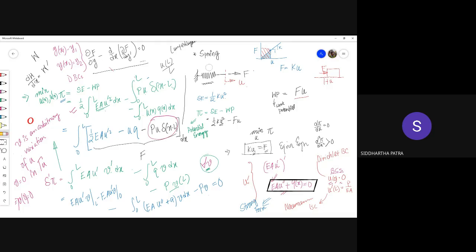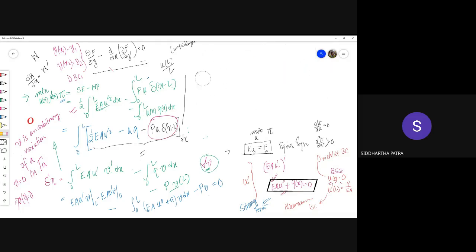In order for you to be able to minimize this potential energy, the first variation must go to 0. And if indeed that first variation goes to 0, now I don't need the derivation of the spring system. So if I look at these two expressions, what is the value of EA u prime v at x equals 0? Can anybody tell this? It's 0. Why? Sir, because it is an arbitrary variation and the boundary condition is V at 0 equals 0.